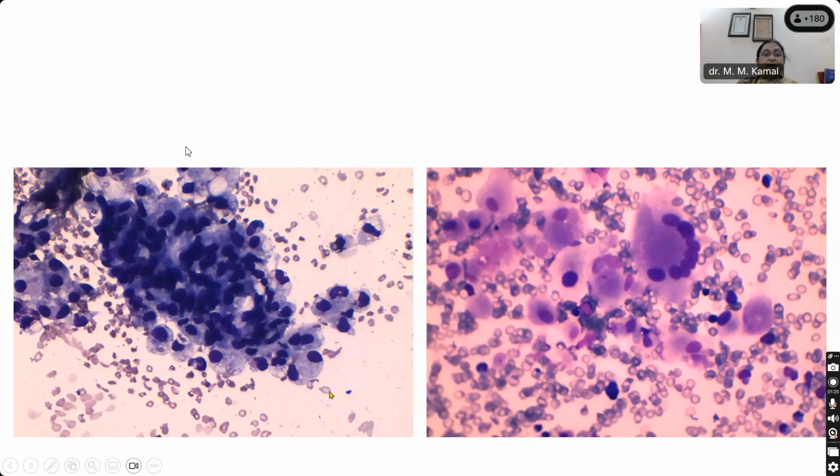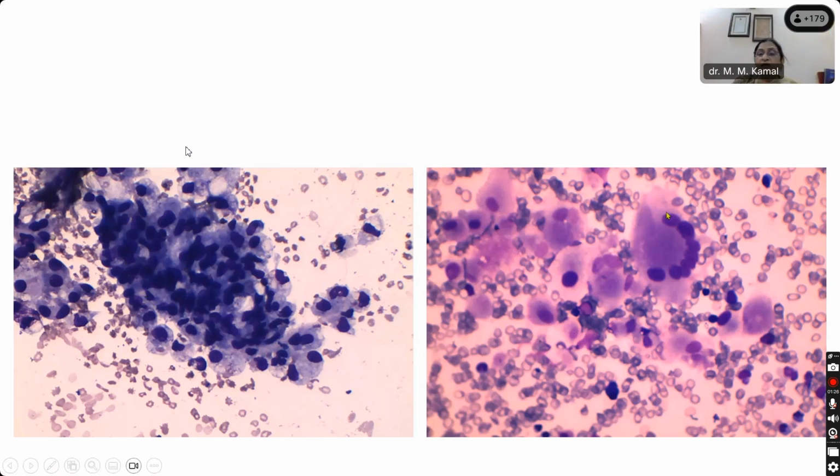Now some more cells. And here, what are you seeing again? These are a collection of foamy cells with foamy, vacuolated cytoplasm. It's an irregular cluster, and the cytoplasm is definitely not dense the way you saw in the previous cases. The cytoplasm looks more foamy and paler in appearance. What is this configuration? Ma'am, this looks like an irregular kind of cluster. Could be a granulomatous kind of arrangement. It's like a granuloma that you are seeing.